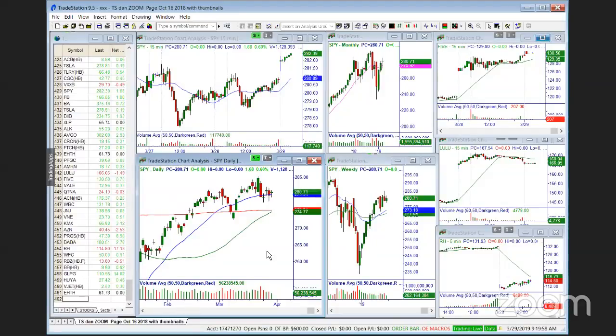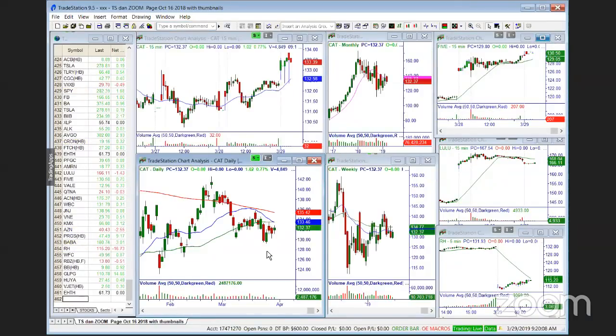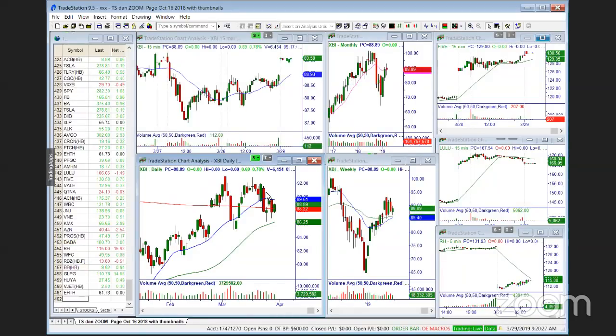Let's look at opens as always. Starbucks covered call. We'll just let it get its sign today. Cat, we have a call spread that expires today, as well as one that expires next week. And it's the 135s. So even gapping up here a little bit, this is the melting ice cube. And we've already tightened the stop to lock in a gain. XBI, we have a call spread. I don't like yesterday's 50% retracement and gap up here today.